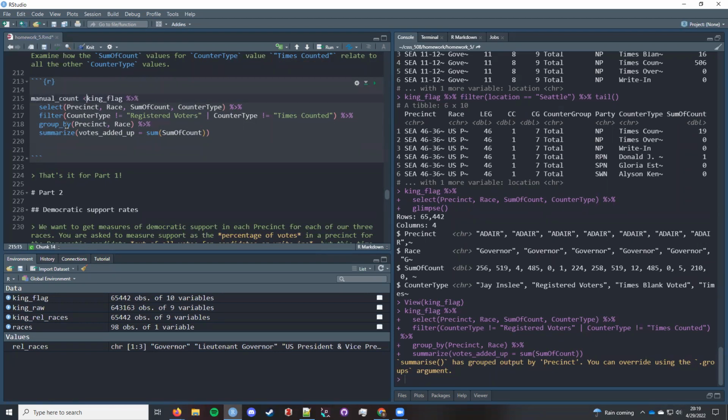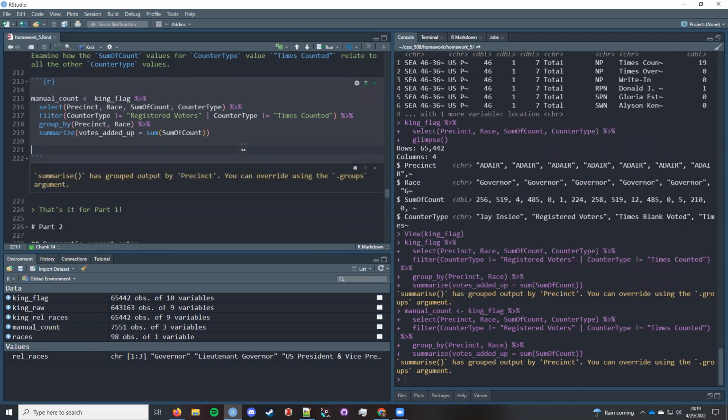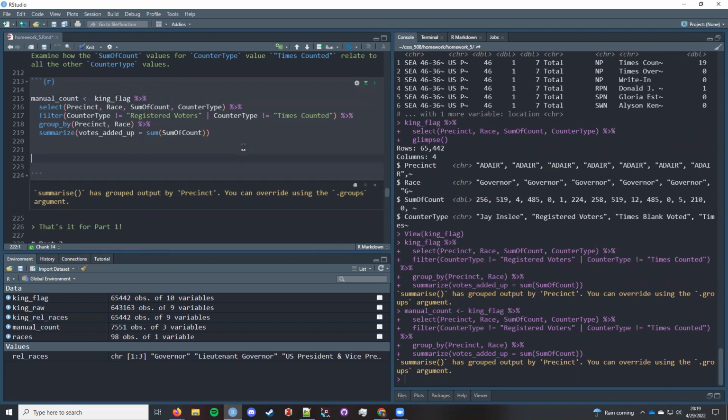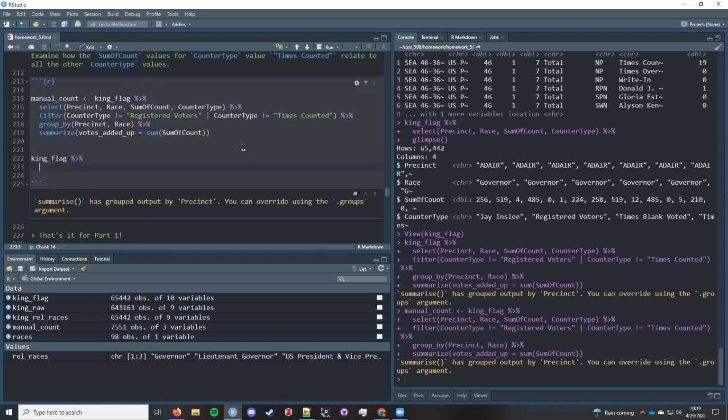So we're just going to call this manual count. And then we're going to take king flag data, and then we're going to select the same things.